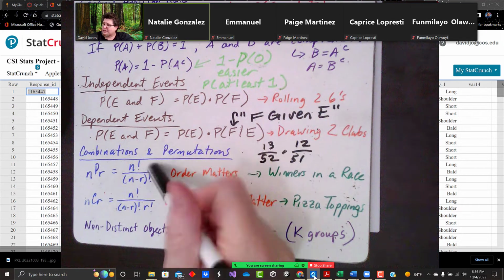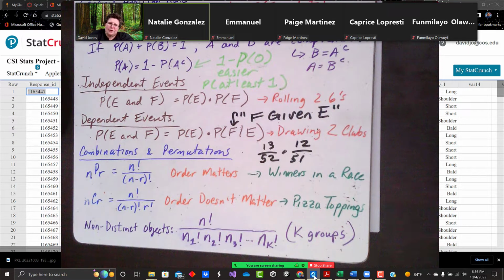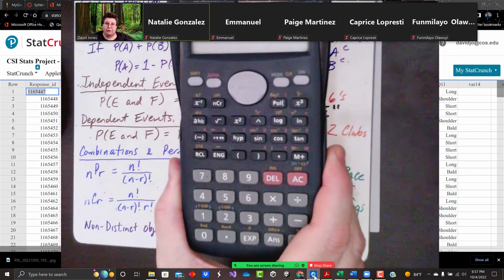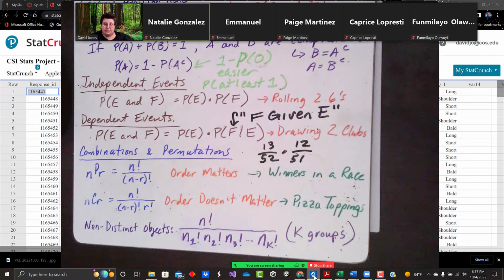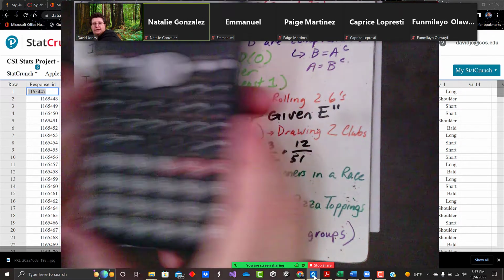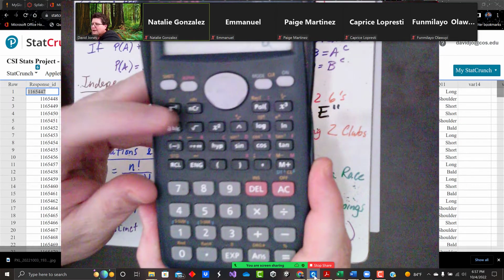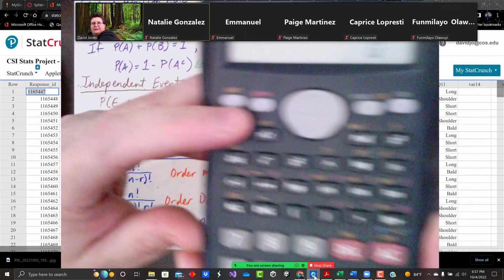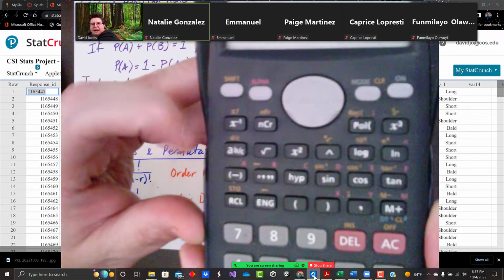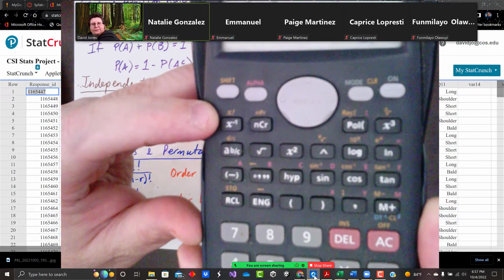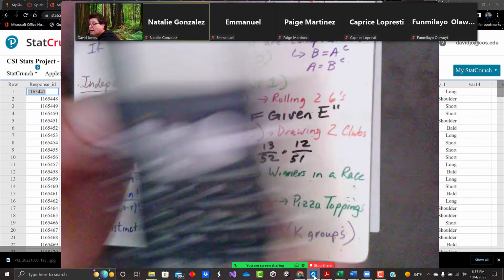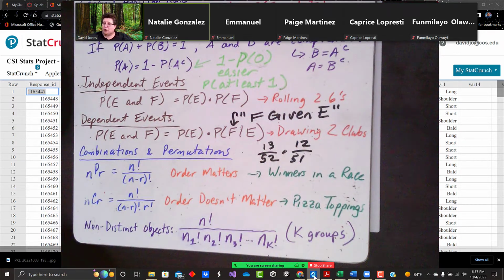These have two different formulas. If you can find an app on your phone that has these, cool. Otherwise, I recommend just a good old regular calculator that you can buy for $7 or $8. My calculator has nCr and nPr above it, and they both have the factorial, which is right above this number right here. Some calculators say PRB, and then you will find nPr and nCr inside of those.